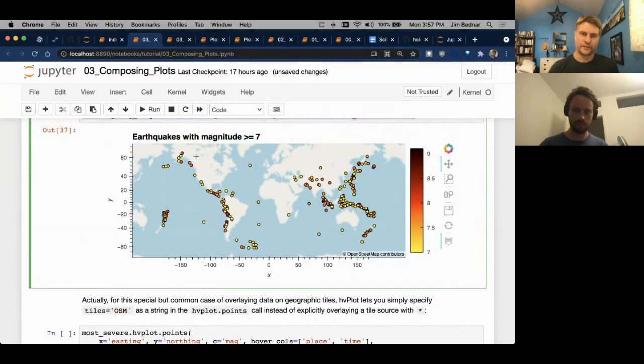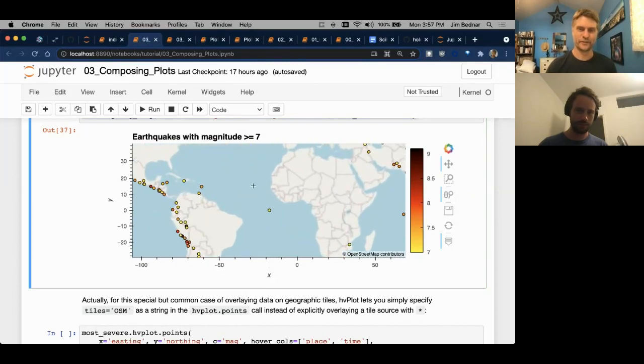Particularly because you can see that here, yes, they do in fact follow the edge of North and South America. The Africa ones must be in between here, but there aren't enough severe ones. Those are quite deep. Yeah, we had people point out to us it was the North Atlantic Ridge. So somewhere in there, not marked on this map. In fact, there's probably a tile map you could have that has the North Atlantic Ridge nicely marked, and we could see them lined up, although this is only the most severe ones.